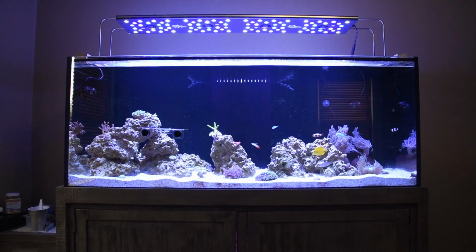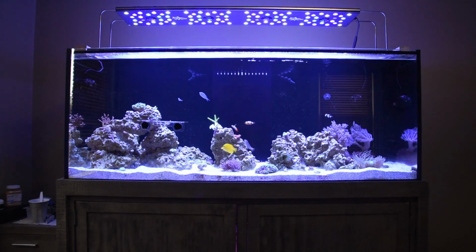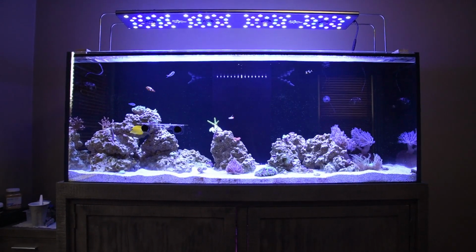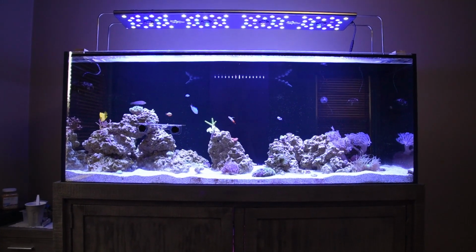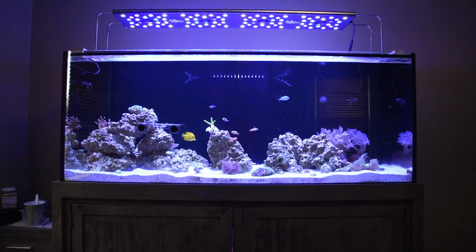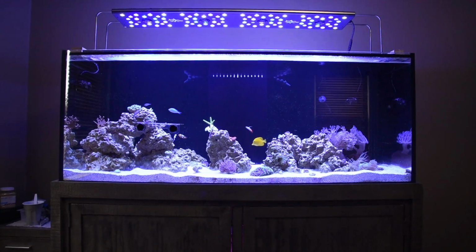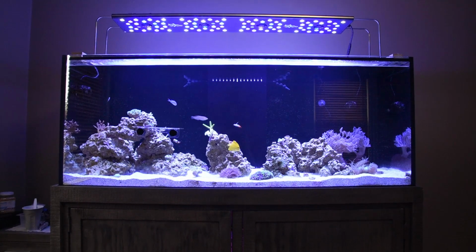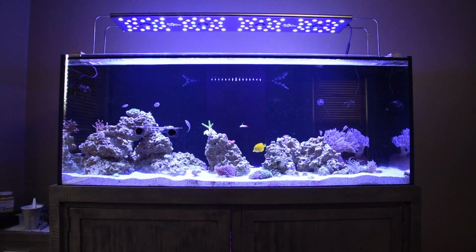It can also use the IceCap battery backup, so I'm planning on running that as a backup to give me some redundancy in case of a power failure. That should come in about the middle of next week. I'll put out a video reviewing the Red Sea, probably a first impressions video, and then a couple of months down the road I'll do a follow-up on how it's been handling over a period of time, because I know that's more important than a first impressions video.